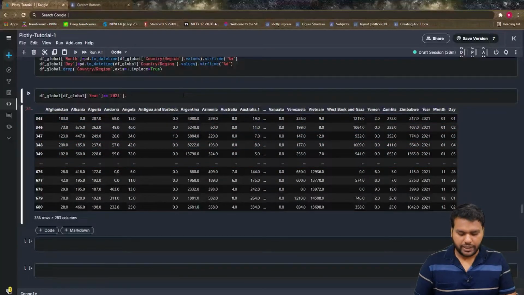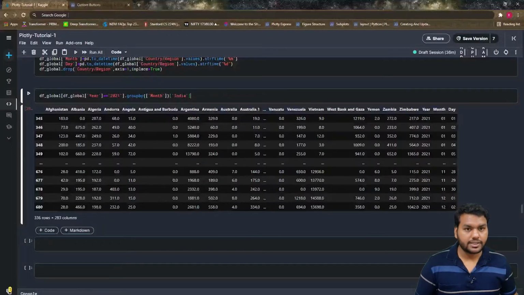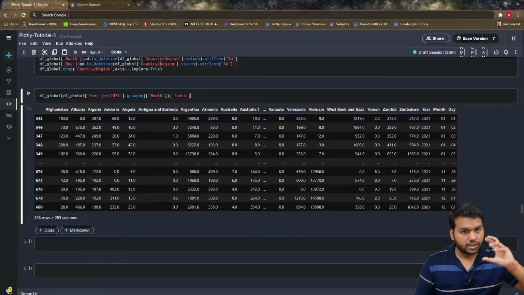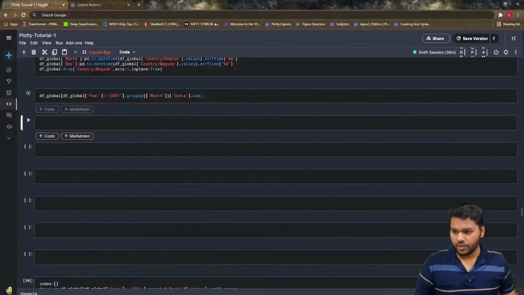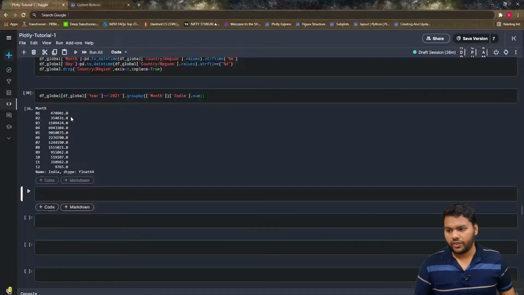Then you have to apply the group by month, because I want to see by month, and then you can give here India, and then you see in every month how many cases. So in every month what is the sum of the cases, so you have to pass here sum. So if you see in the first month we have this much cases, second month we have this much cases.